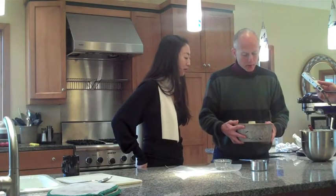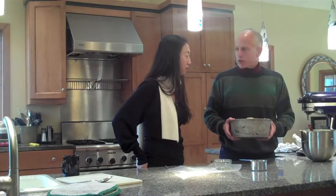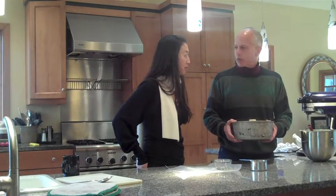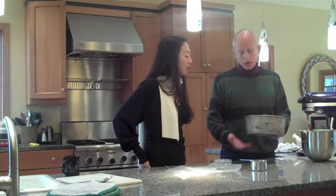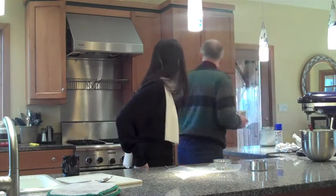You want to put it in a well-prepared oven. Since I'm going to cook this on convection, I'm going to do it at 290. Otherwise I'd probably do it at about 300 — a slow oven. And you want it in the upper third of the oven. If you have it too low, it will cause it to brown more. So upper third — here we go to the oven.